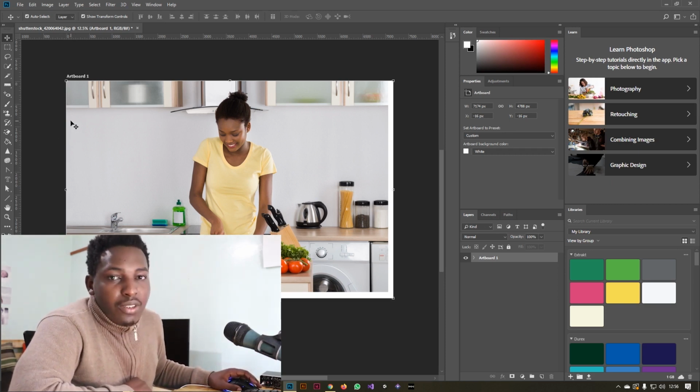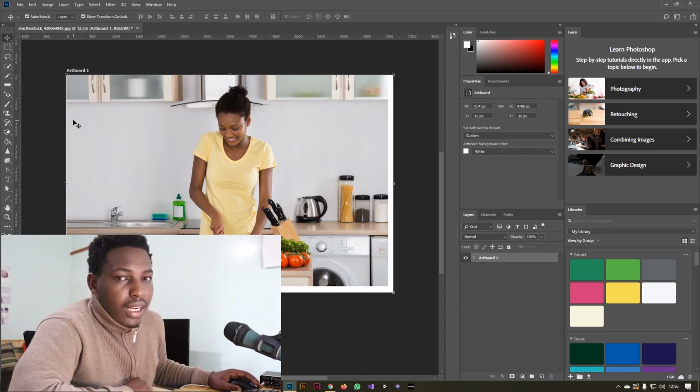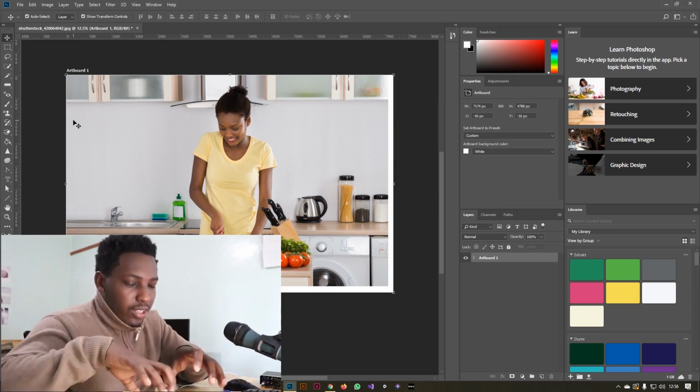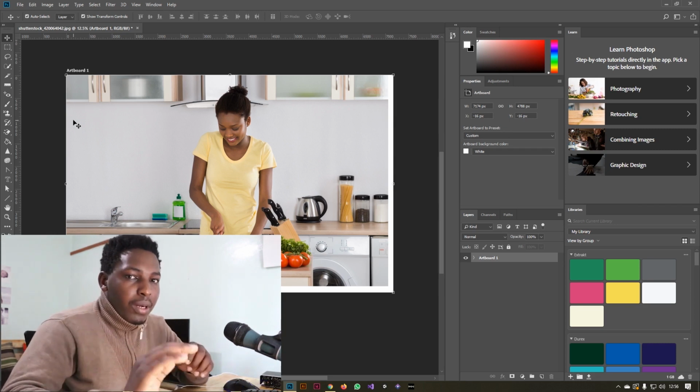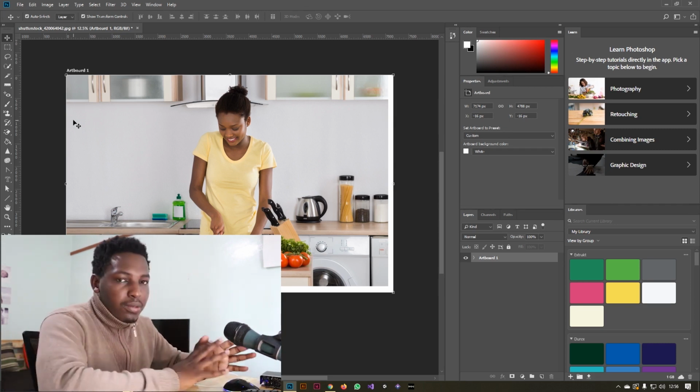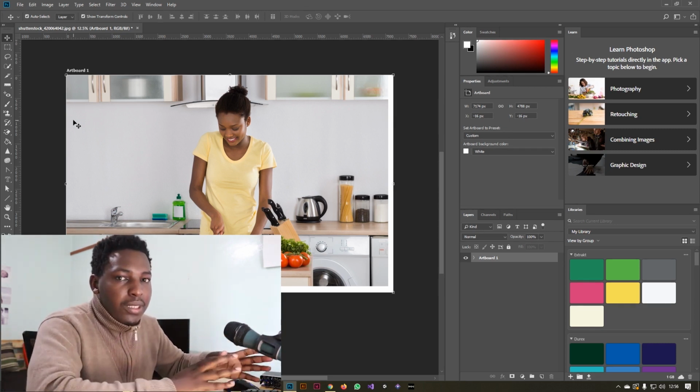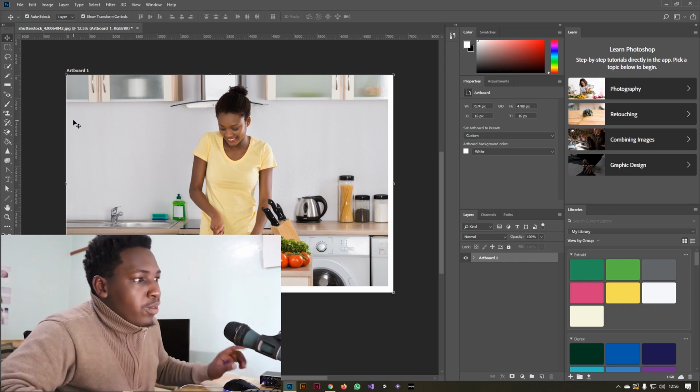I'm using pages, it makes sense, but it's not technically pages, it's artboards. Think of them as different sheets of paper arranged on a table, and you are working on an art piece on this paper, but also at the same time you can work on an art piece on another paper. Does that make sense? That's an artboard for you.